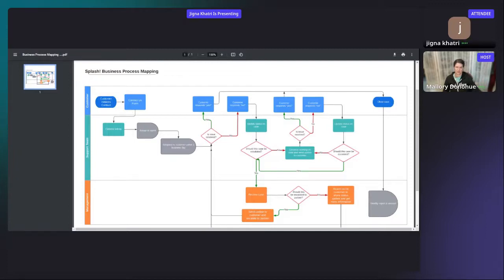Lovely. Yeah, so this all looks really great. I love that we're seeing yet another format of the process map. And your team has the swim lanes, which lets us see who has responsibility for what. So this is really wonderful. Great job mapping out the process. Great job talking about the pain points. So just overall, very positive.